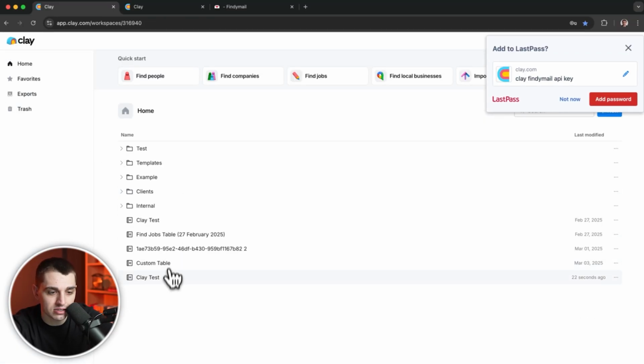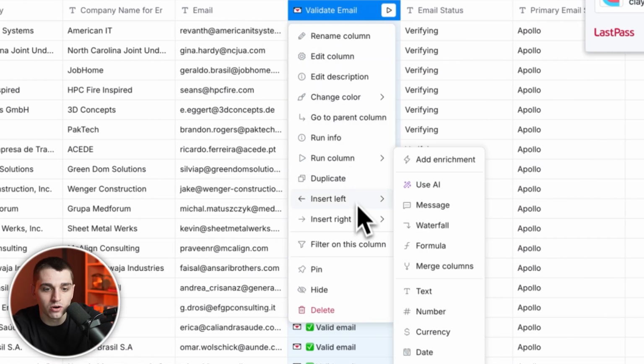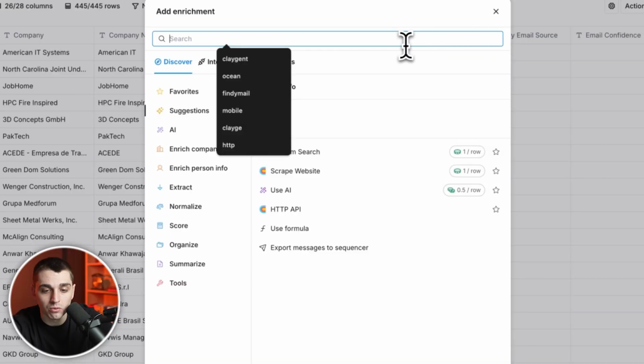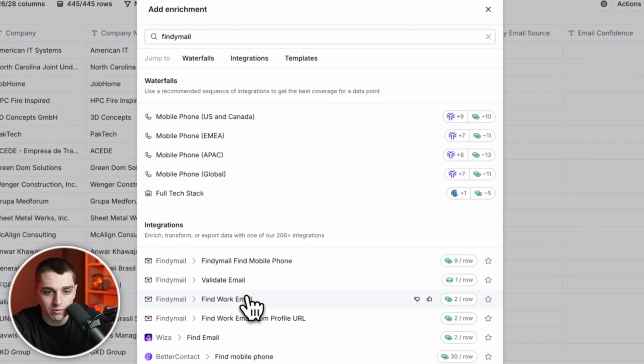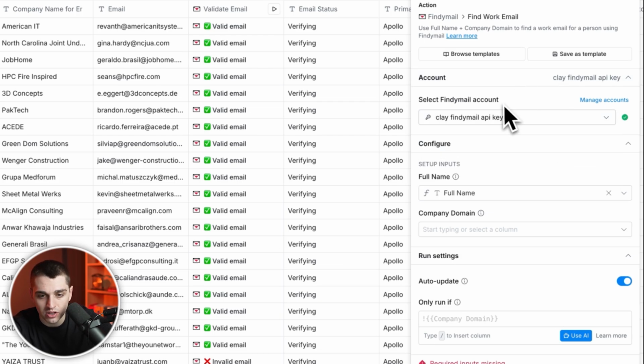And if I want to go back to that same one, and now let's say I want to run just a Find Email for that specific one, it's going to be really important for saving money when you're actually building out your list, especially when you start building out bigger lists. So I'm going to type in Find Email, and I'm going to say Find Work Email, right? And I'm going to click that API key that I just selected. And so what you can see is we don't have a credit charge. So it says 2 credits for the Clay managed Find Email account, 0 credits for my own Find Email API key.